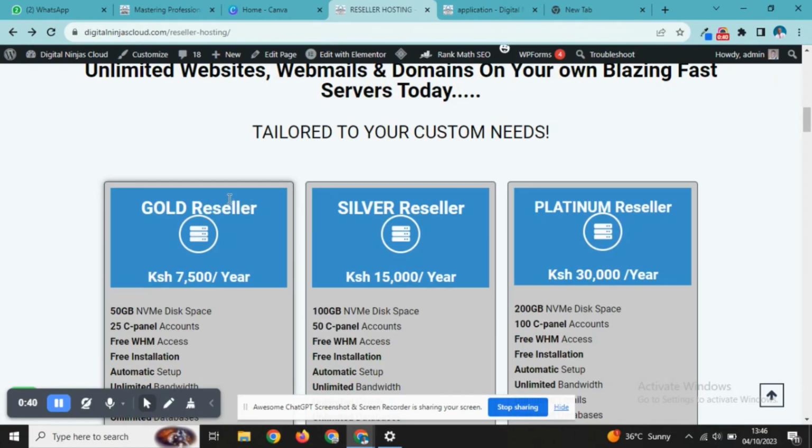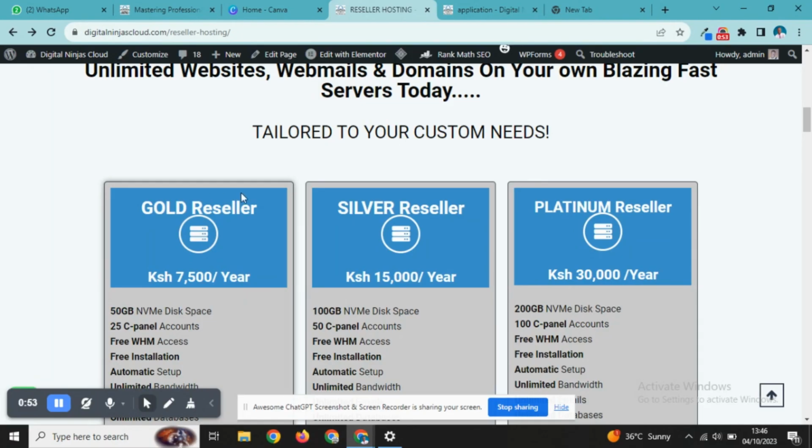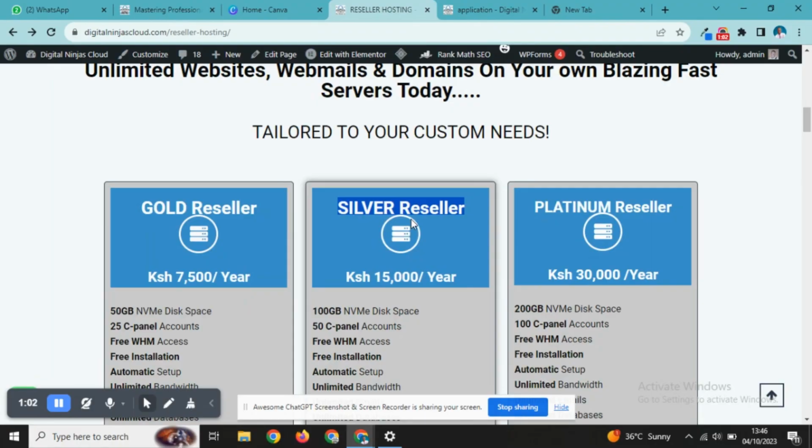package. And I know this package is not going to be there forever because I'm only taking a limited number. And then if you have more than 10 websites, maybe you could select the silver resellers package. It's going to be the best for your choice. And if you have more than, of course, 20 or maybe 15 websites, I would prefer that you select the platinum resellers package. We also provide custom cPanel numbers for you.